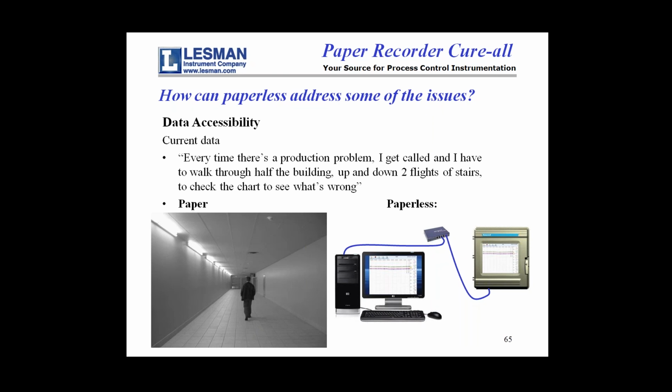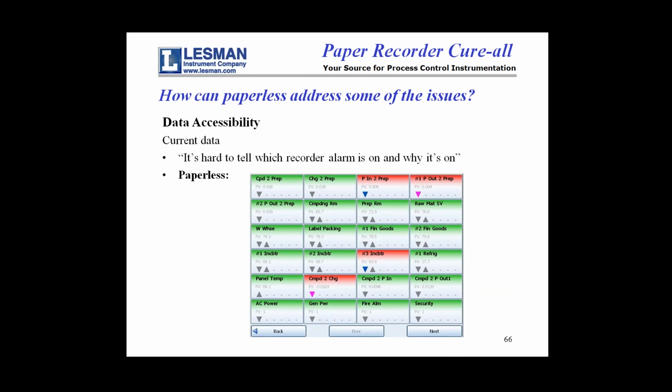Get the recorder up on a network. And by the way, it doesn't have to be just your PC that can look at it. Anybody that installs a little app can do that. Now, there is security access for this on the recorder to make sure that people are authorized to get in and make changes on it or to shift around. So you have usernames and passwords to protect the integrity of the data. But the point is, it's not limited to one desktop or whatever. You can have lots of desktops to look at the data.